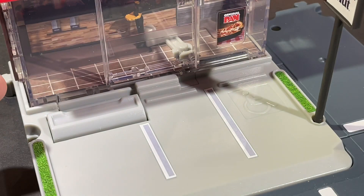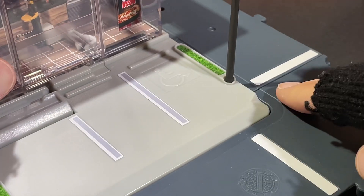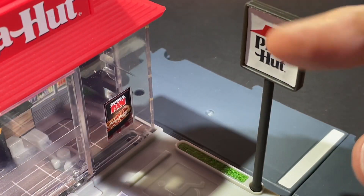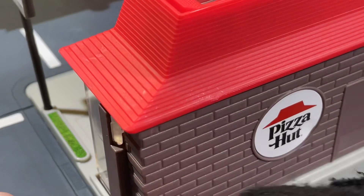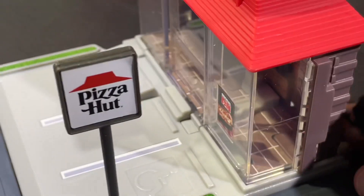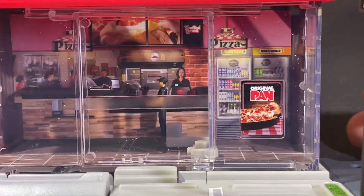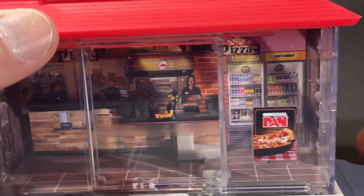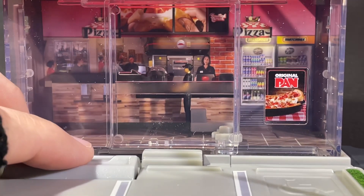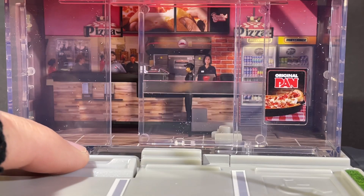I just put this one together — it's really easy. The hardest part is probably just being very careful to get the stickers right. I had to put a sticker here, one here, one there for the grass, the stripes, one over here, a couple of stickers on the sign, one on each side, then one sticker on the back of the building — a brick wall with a door — and then a sticker on the glass. The interior comes already set up; you just place the roof on top, which snaps right in, and then you press this button and the person will deliver the pizza.